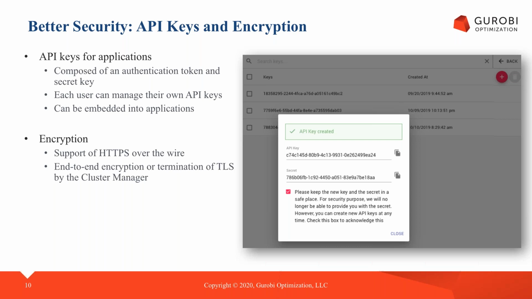Finally, for security, we manage encryption, and we support HTTPS over the wire. Here you have 2 options. Either you can have the cluster manager terminate the HTTPS and TLS on the cluster manager, and then you continue using HTTP within the protected environment of your network, or you can enable encryption using HTTPS everywhere.